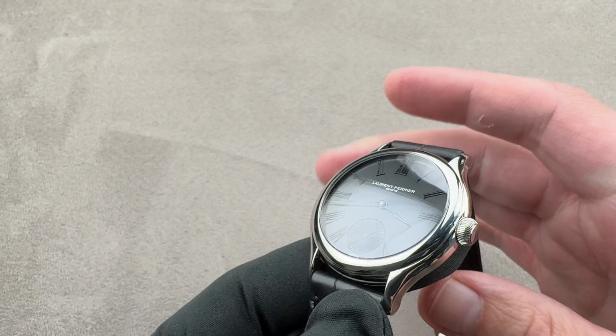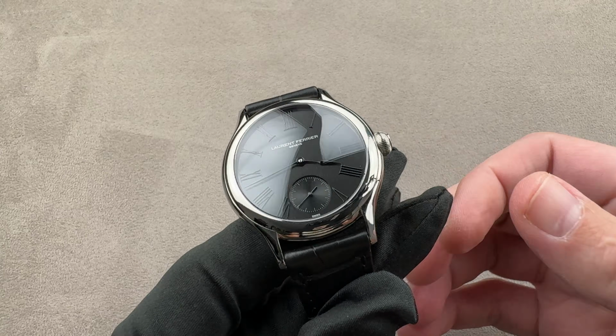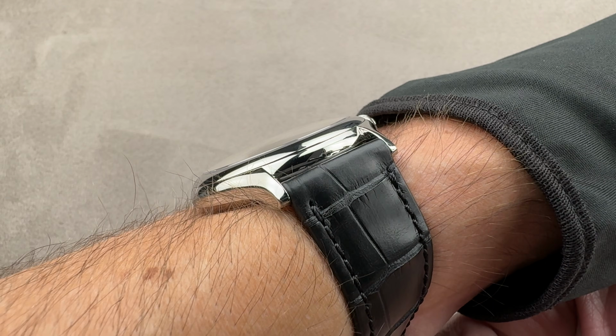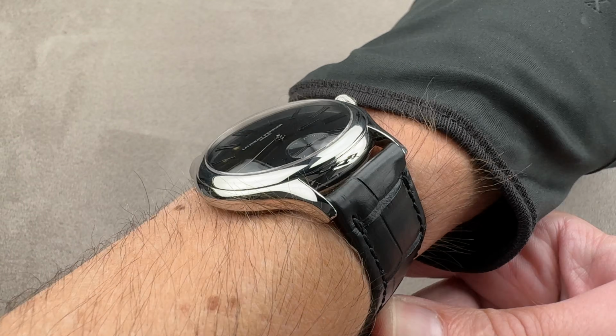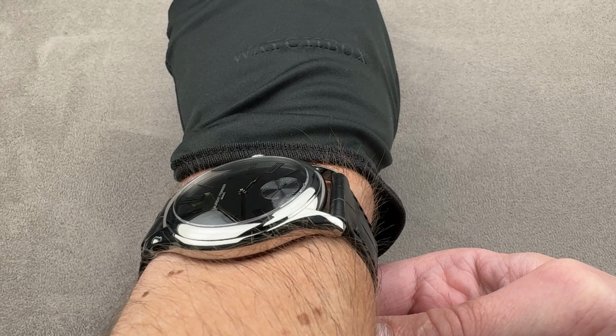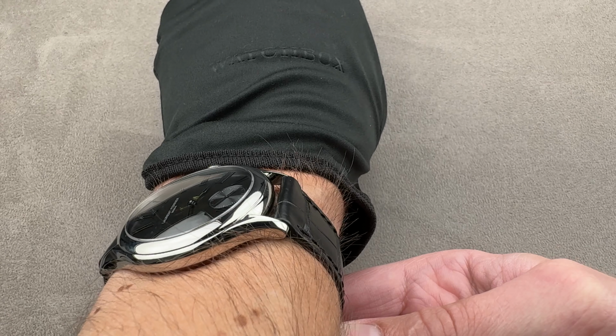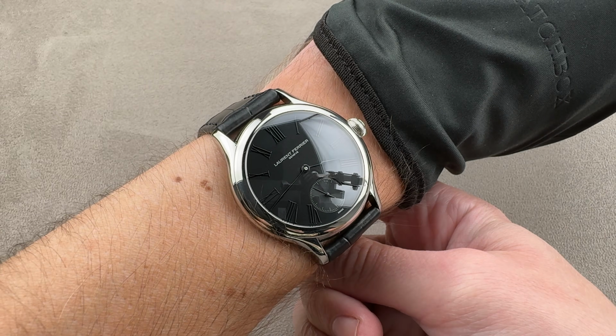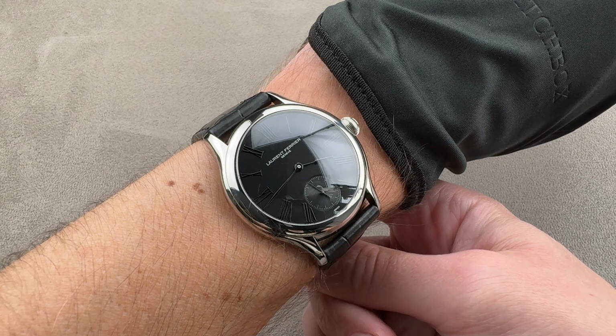Because it is steel and sapphire primarily, it's a fairly light watch on the wrist and quite comfortable. Easily slides under a dress cuff. You see it's fairly thin but also sloped in profile. Being only 47 millimeters lug to lug, you can see the end of the lug on each side, not near the edge of my wrist. So I can recommend this watch for a wrist as small as 14 centimeters in circumference. Again, my wrist is 16.